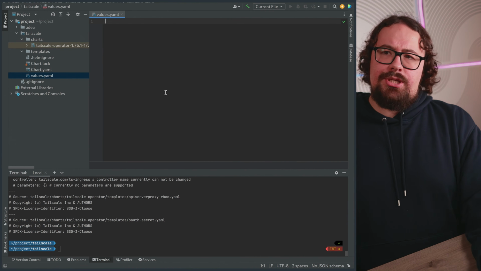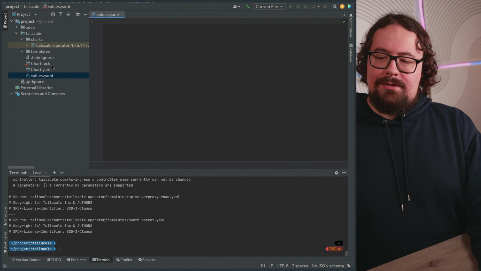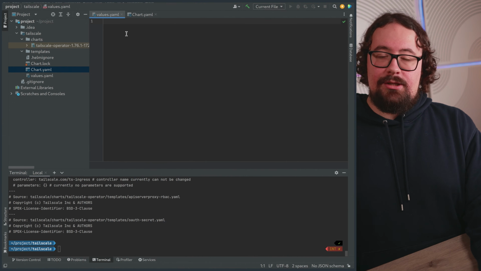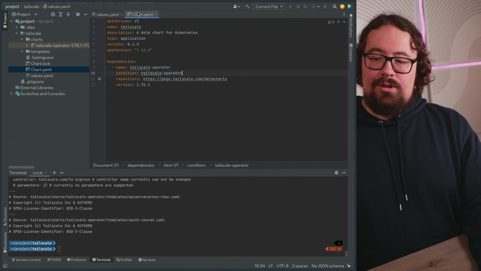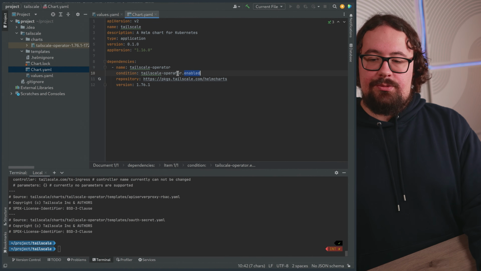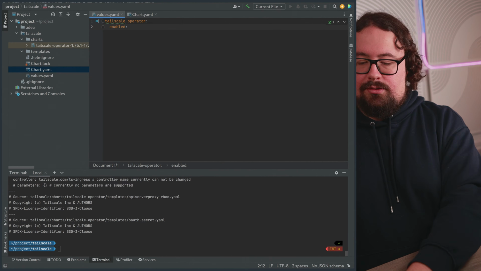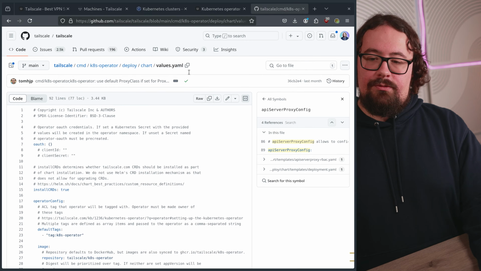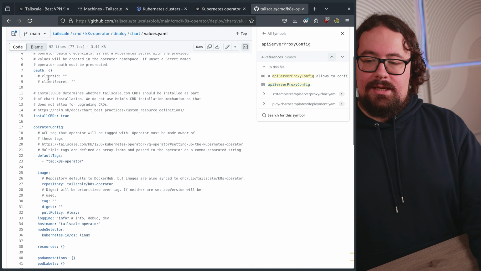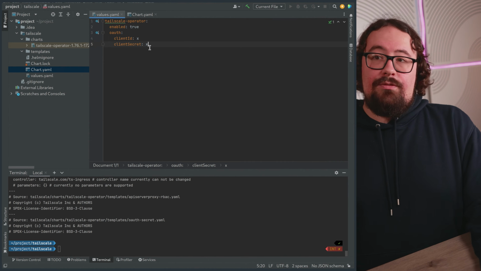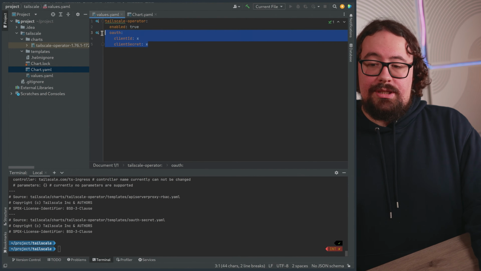So if we go back to our Helm chart, we can go to our values.yaml and we'll be able to override the configuration of this dependency by putting in values into this file. We can enable it to true with the condition here, and that's my mistake. This should say .enabled, so we're actually specifying which value to use here, so we can say it is enabled. And then we're going to have to configure the OAuth secret here. So if we recall correctly and we go back here, we can see it's client ID and client secret, just like this. Now, it is generally, obviously, insecure to put these secrets here.